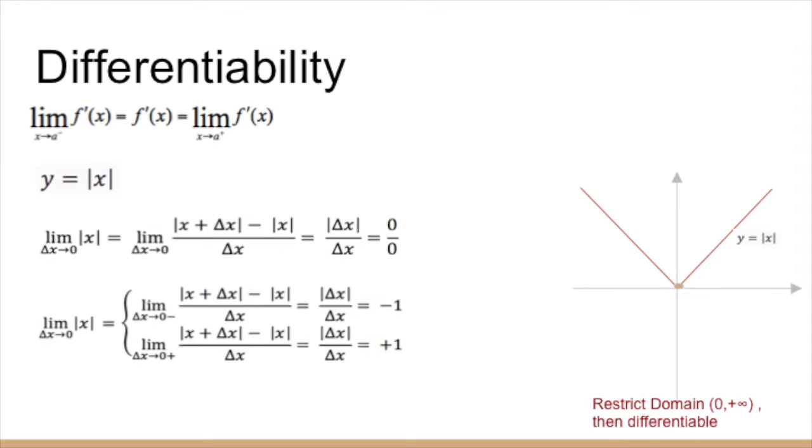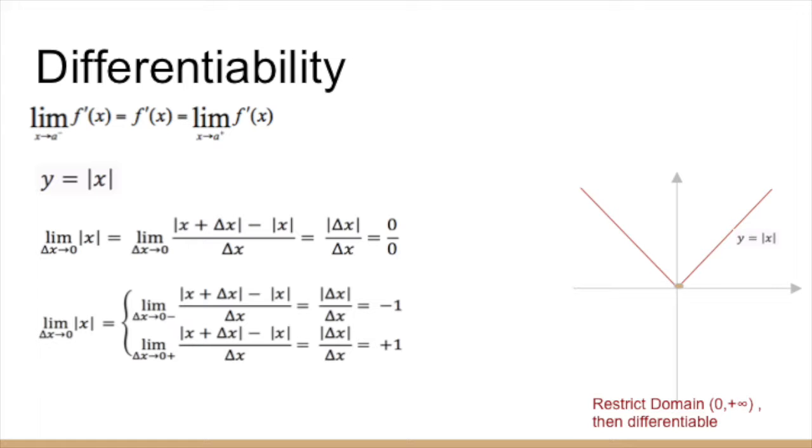Now, we will introduce the concept of differentiability in calculus. Differentiable means that a derivative exists and it must exist for every value in the function's domain. From this example, you can see that the limit does not exist, and this function is not differentiable at x equals 0. We know that the function domain can be from negative infinity to positive infinity, but not at 0, because it is not differentiable.